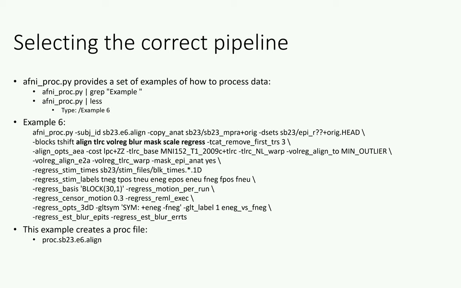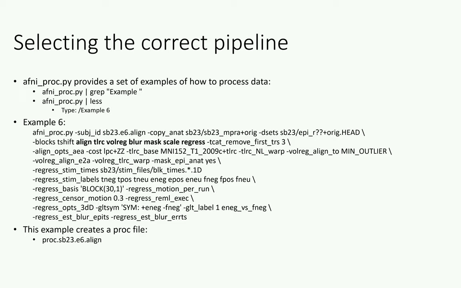So, as stated, the pipeline that you select, you can go either through the Uber subject, or you can go through the examples. And the examples are a nice starting place, and you can adapt those over time as you learn a little bit more about AFNI, a little bit more about what things it does well and what things you want to address in different ways.